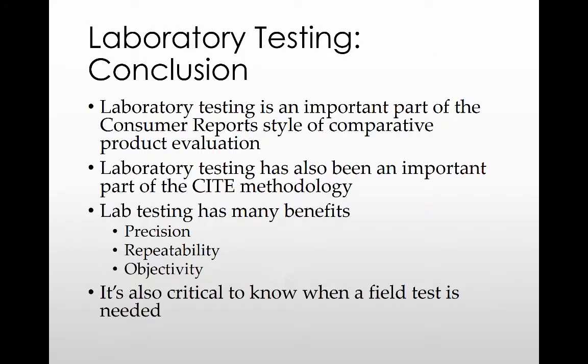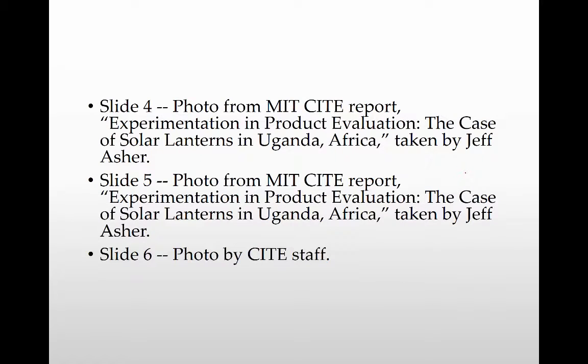So just in conclusion, let me summarize. Laboratory testing was an important part of the Consumer Reports methodology, and it has become an important part of the site methodology because of the precision and repeatability and objectivity that it can afford. However, it's also important to know when field tests are needed, and so we're going to have to describe that process of making the decision between the two. Here are some of the credits for the photos, and I want to remind you that there is an exercise for planning of laboratory tests. Please give that careful attention.